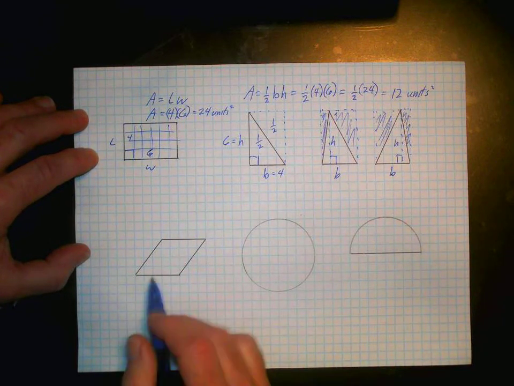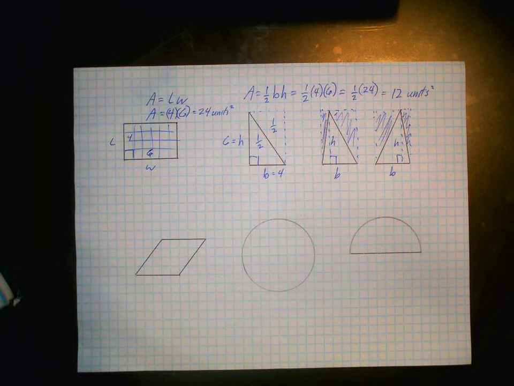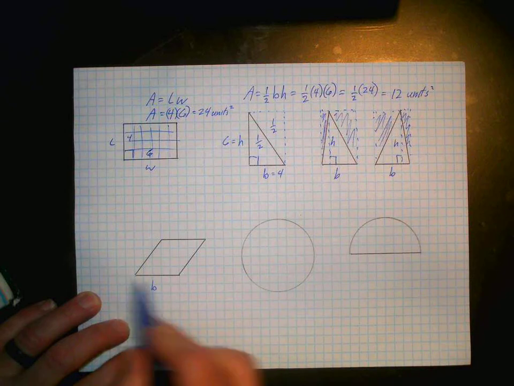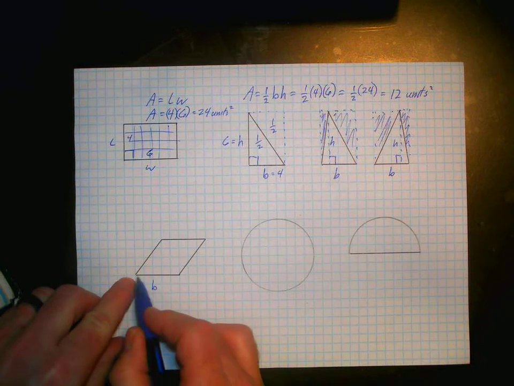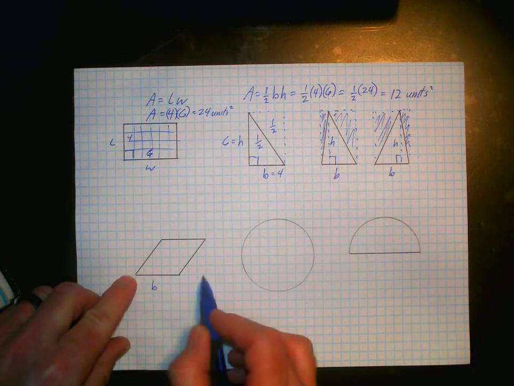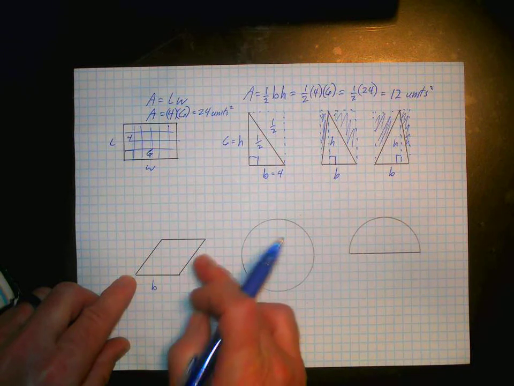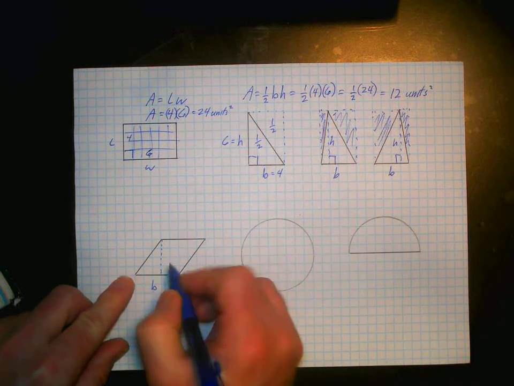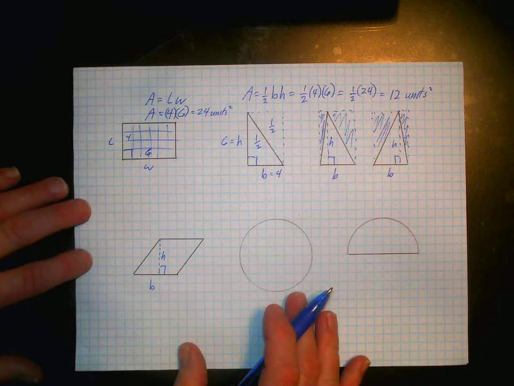This is a parallelogram. Now parallelograms are kind of tricky because they have, again, a base down here that looks like length, but there's really no length because it doesn't go all the way to this. And if I multiplied this whole length or width or whatever we want to call this side, I can't go all the way out there because there's really nothing out here. There's no space out here that we're taking up. What we're going to do is go this way again and make it a height. Okay, base and a height.